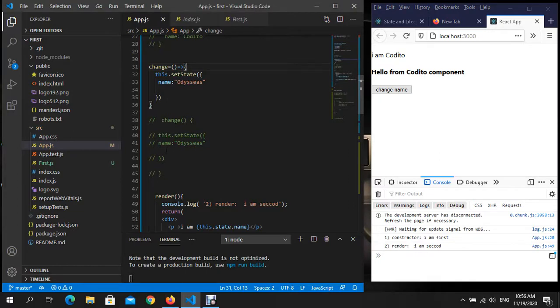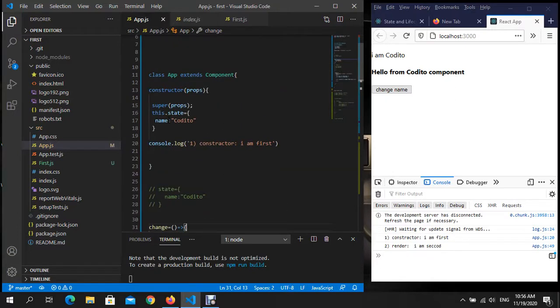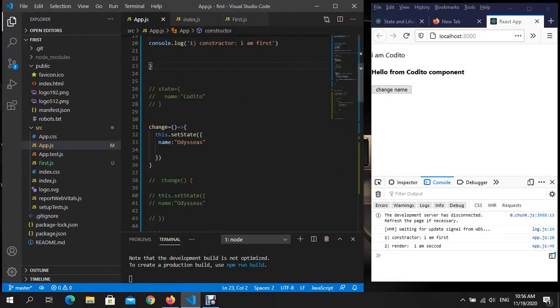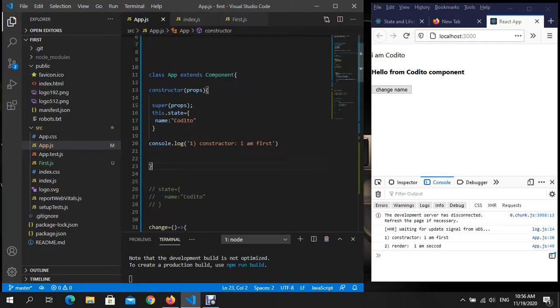Now another and third important lifecycle method is ComponentDidMount. We usually use this method, guys, in order to bring data from an API with Axios or Fetch, and it is very important. After the first rendering, we take this data with ComponentDidMount.